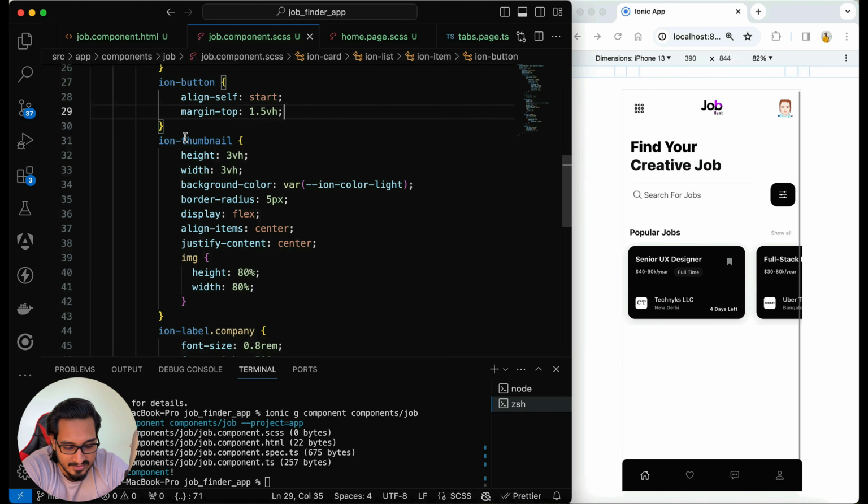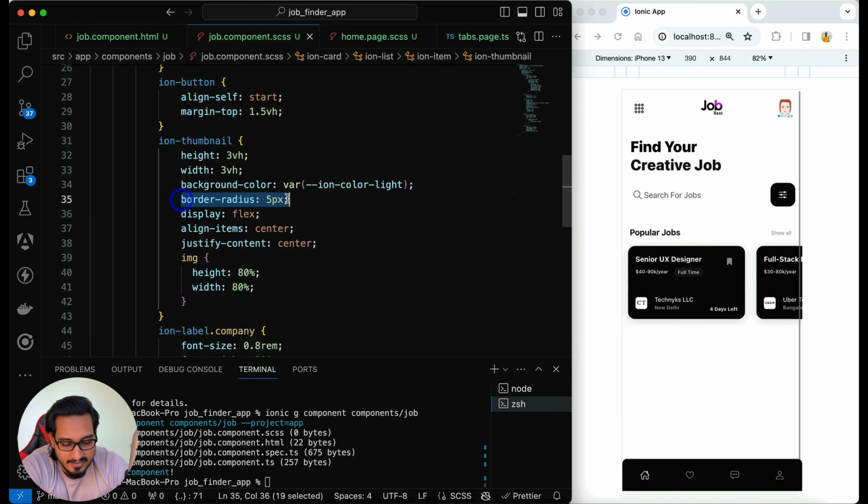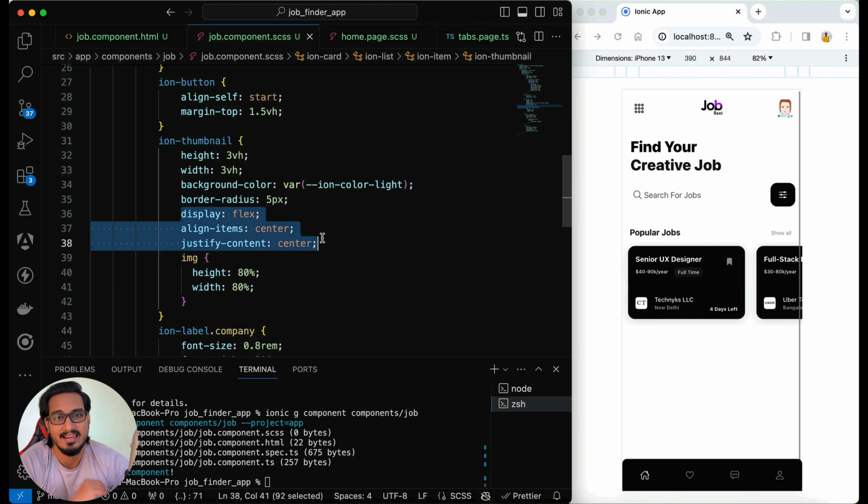Similarly, for the iron thumbnail, this is the thumbnail which I had. I've given a height and width, I have fixed it to 3 VH, and a background color, I've given it of light color because the image that I'm going to use within that will be the dark color one. So the border radius I've given to be 5 pixels and aligned everything towards the center, for which I have given display to be flex and align items to be center and justify content to be center in x-axis and y-axis.